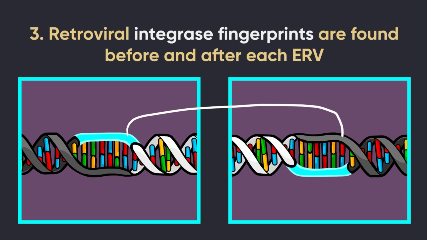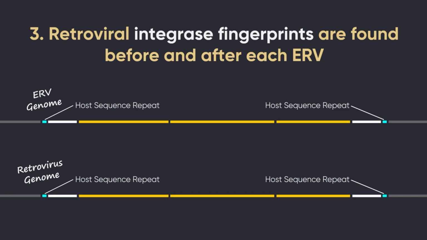So the way that this process works, it ends up making two identical copies on the ends of the retrovirus insertion. So down here below, we see what a retrovirus insertion looks like. Up above, we see what ERVs look like in our genomes, these old things that scientists tell us are the remnants of ancient viral infections. Well, obviously they are. They're identical.